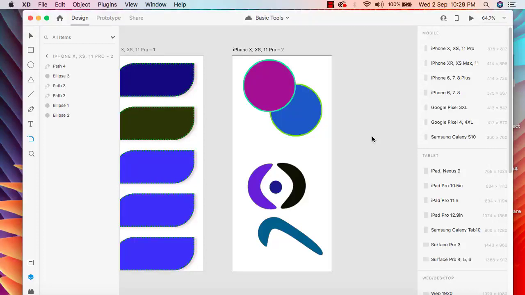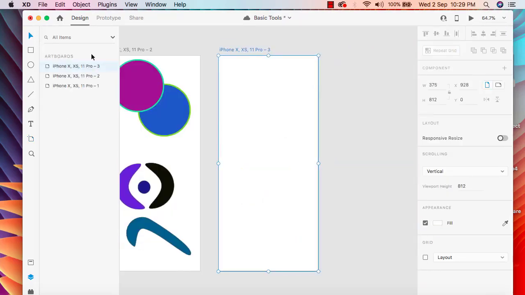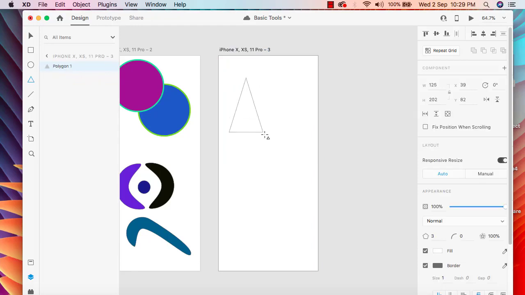Welcome back once again. In this part, we're going to learn how to work with polygon tools. So for that, I want to create a new frame. So click on this frame and then select a new frame for it, and then select tool. And now we can take help of this polygon. So click on this polygon and then we can draw it this way. See, we can draw it this way.